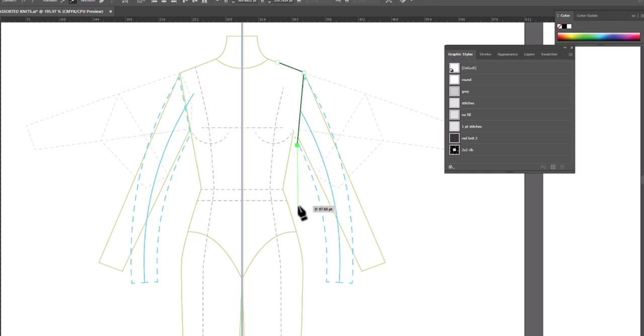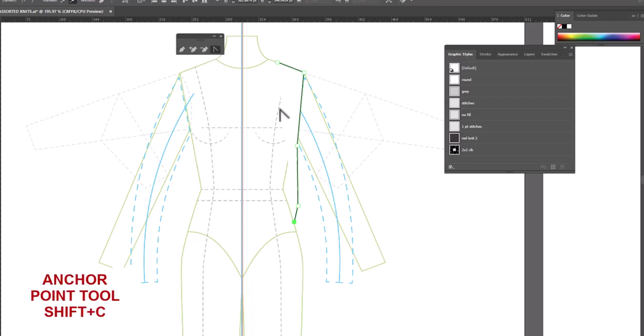And then my fourth click is the hem. And then, just to make this a little bit interesting, my fifth click is going to be for the ribbing. And I'm going to move that in a little bit because I like my ribbing to taper. Now, let's drag out the pen tools. What I want to use next is my Convert Anchor Point tool, and the shortcut is Shift-C.